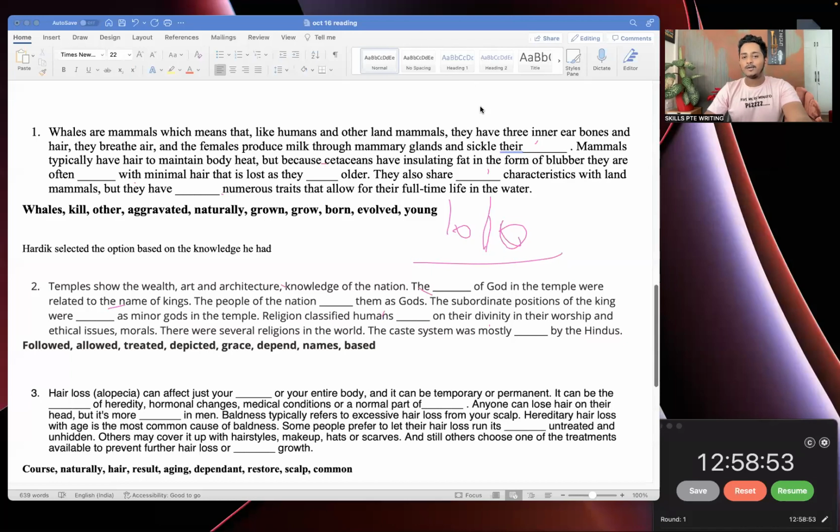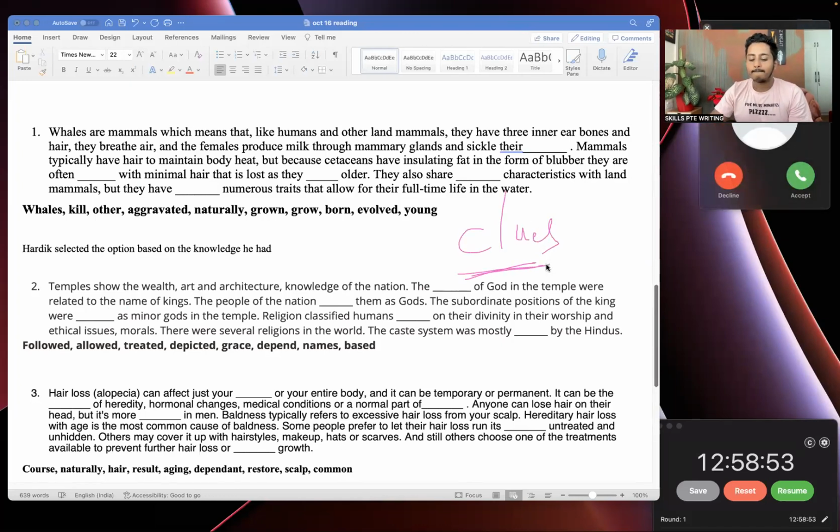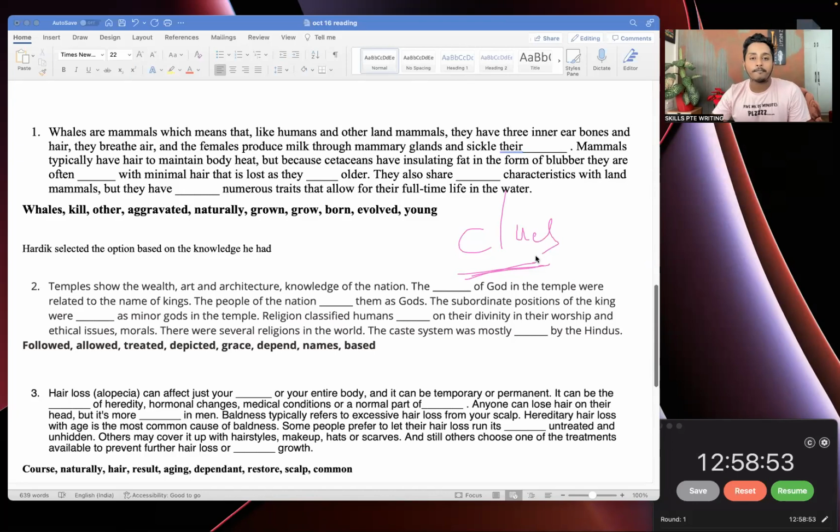All right. Any doubts you have, let me know. So the idea is very simple. We get confused. When you get confused, try to find the clues. If you don't find a clue, it will be very, very difficult to get the answer. All right. So followed. Okay, fine. Now we go to the third one. Who wants to explain third?